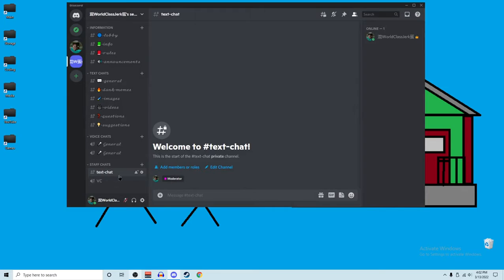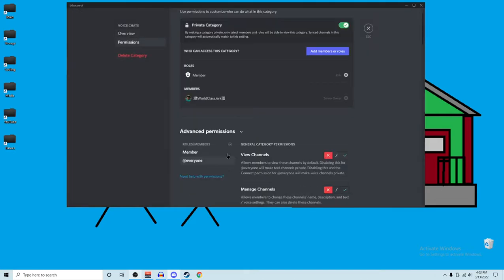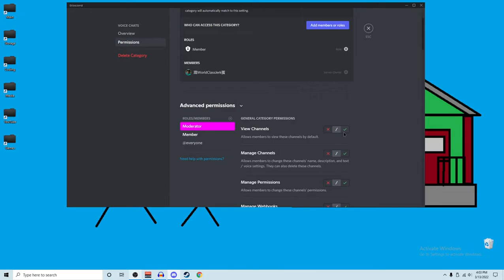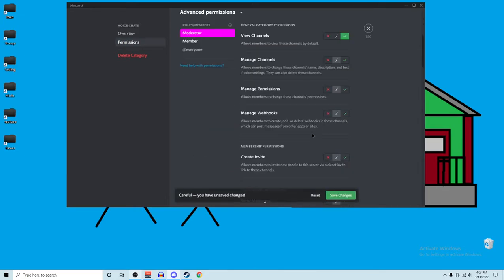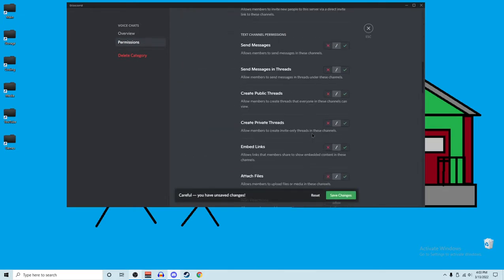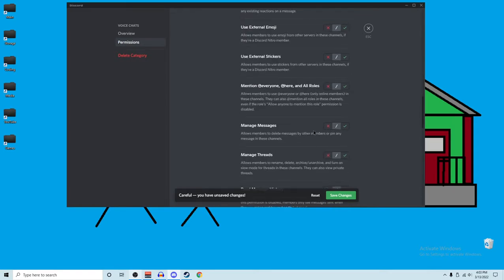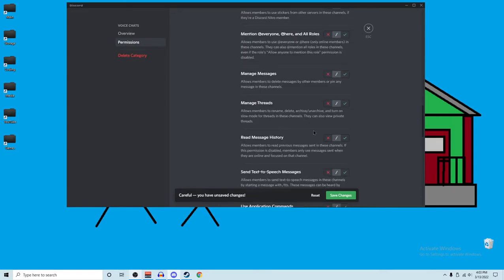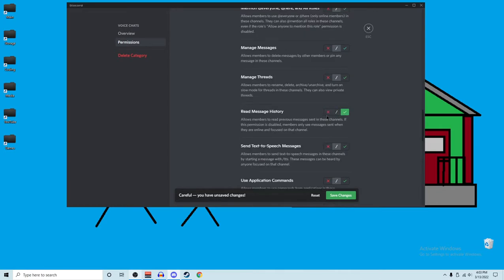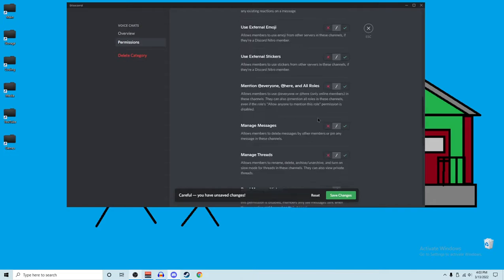Now obviously an important thing to remember is that our moderators right now can only view the staff chats. Whenever you create a new row, you want to come back here and add in the basic permissions for them like this. But an important thing to remember is maybe you want them to be able to delete messages too. So any extra permissions you want them to have, or any permissions that you do not want them to have, you come through here and take it away or add it, of course.